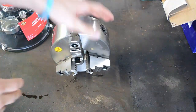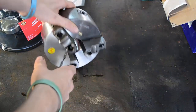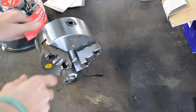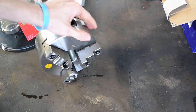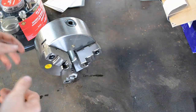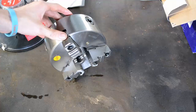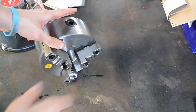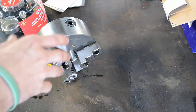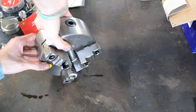So what is a rollout wheel? Pretty much you put stock in there, you got a bearing and everything, you can rotate it back and forth without losing your ground, and you can weld something up with it. So if it's round, it's perfect. A lot of pipeline guys use these for building little spools and all kinds of little neat stuff. If it's round and you need to move it, then this is a very, very good tool. So I'll show you what I got going on.